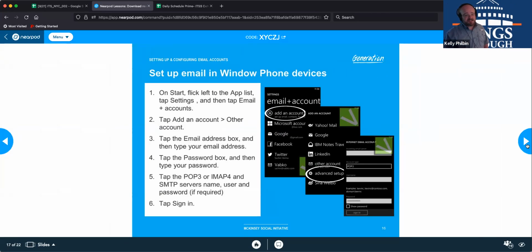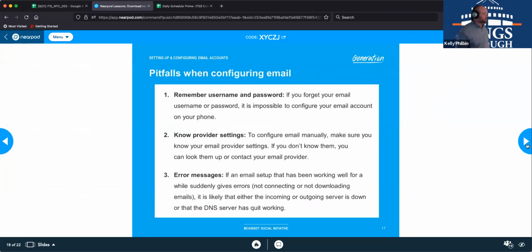This is one of the easier technical sessions we have, where we kind of cruise through this information. Some of the pitfalls you'll run into, biggest one, username and password. Hands down, biggest problem you'll run into is like, I know this is the password. I've used this password for 25 years for my email. They could have it on caps lock, what have you. Verify username and password. If you forgot it before you configure your email, you can't configure it until it has been corrected on the other side. So you'd have to go to a desktop, get your email password recovered if you can't remember it at all, and then you can come back and finish setting up the device.